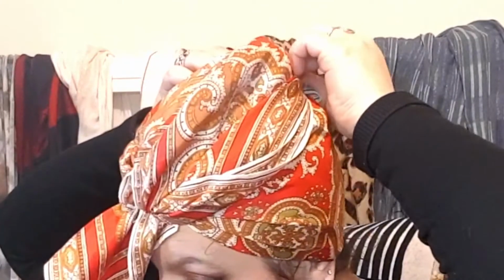So this one's a light pink. I'm actually just going to pin the knot into my scrunchie. Just trying not to pin my scalp. And then taking this one all out as much as I can, and just creating a little pretty design with it at the front. Once again, you might need to just play with it a little because it's slippery fabric and there's not much of it.